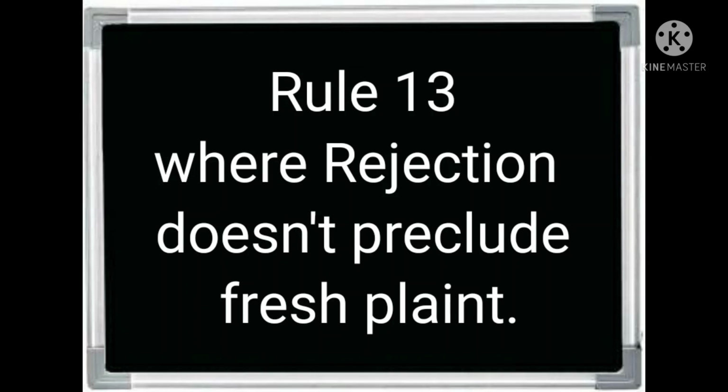And Rule 13 says that rejection of the plaint doesn't preclude the presentation of a fresh plaint. So if the plaint is rejected on the grounds given in Rule 11, the rejection of the plaint on any ground shall not of its own force preclude the plaintiff from presenting a fresh plaint in respect of the same cause of action.